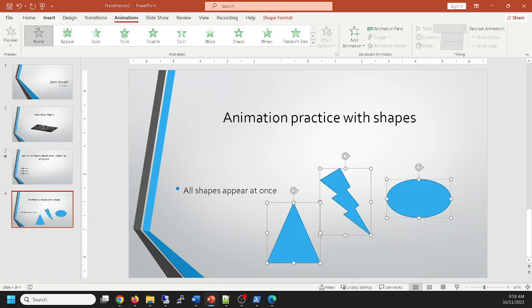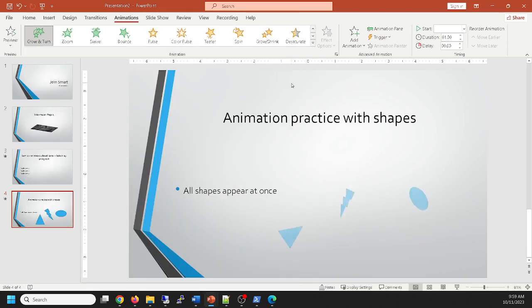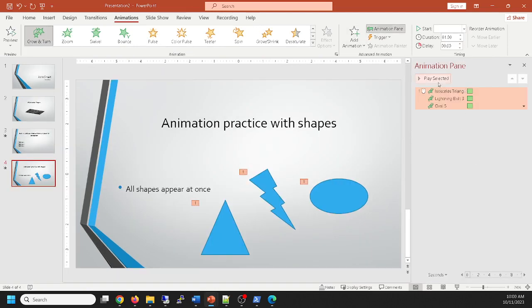I can add this animation, from none to one of the entrance animations, the green entrance animations. Let's choose grow and turn. That's exciting. So all shapes are appearing at once. I will see that with a 1 next to each one of them. Remember, the animation pane will also show you they're all appearing on that click.